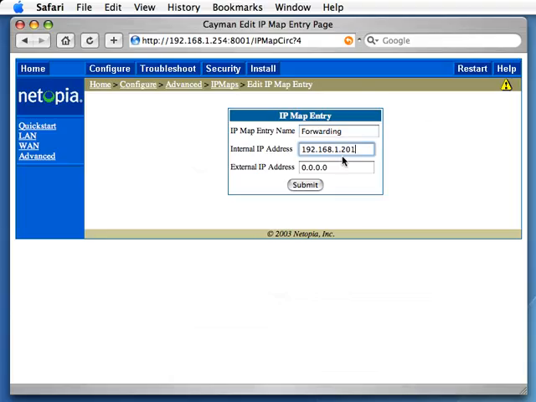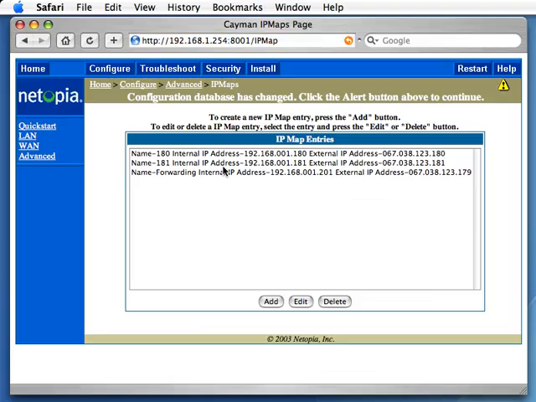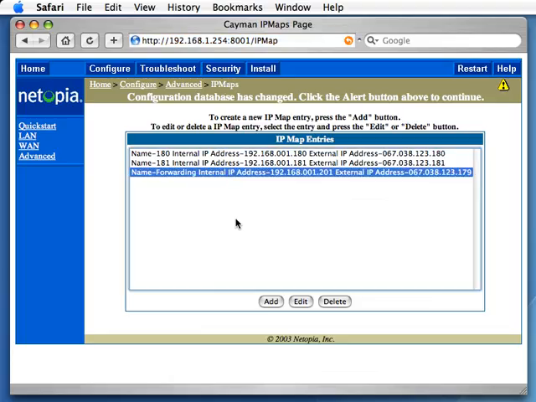In this case, I'll also enter the external IP address that should be routed, since there are several addresses assigned to my LAN. In most cases, though, where you've been assigned only one IP address by your ISP, supplying the external address may not be necessary. Once you've configured the router to send all inbound requests to the Rumpus server's local address, you can simply restart the router for the change to take effect.